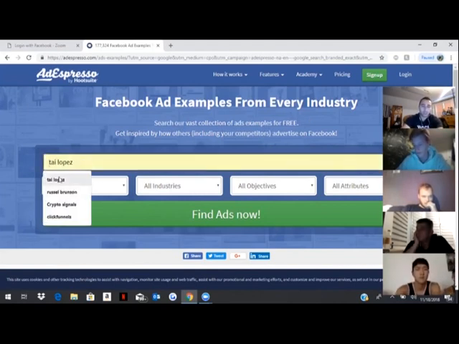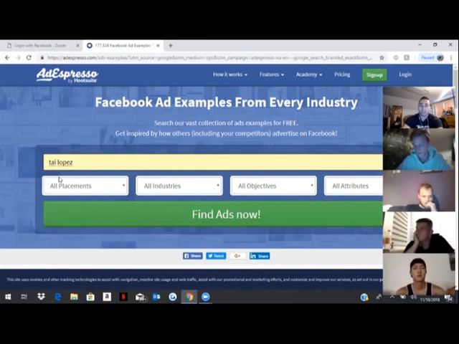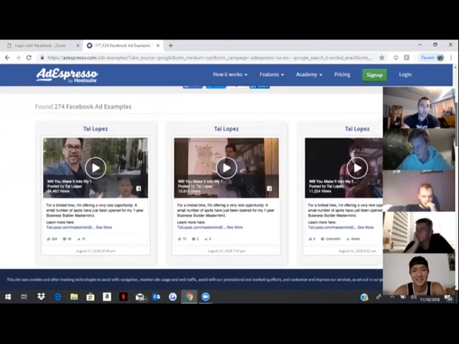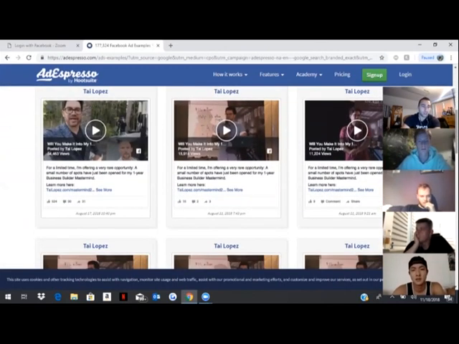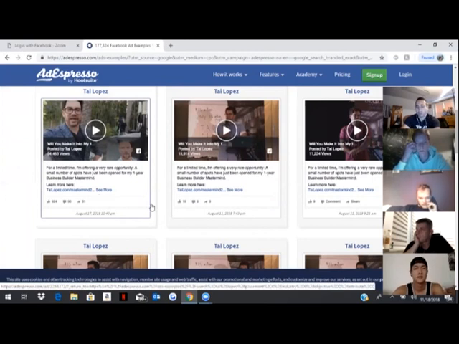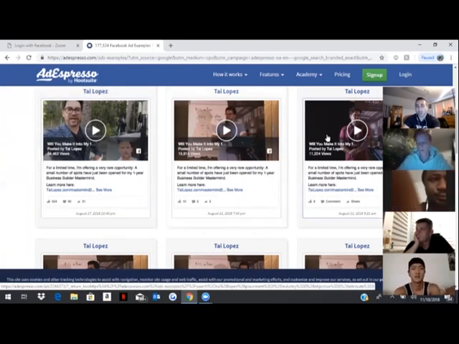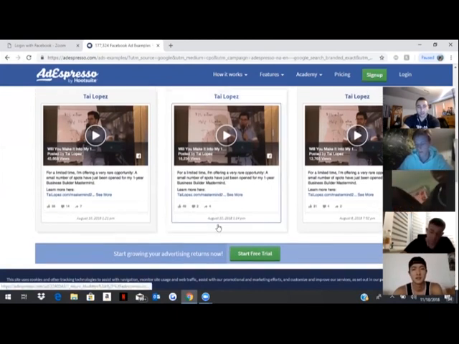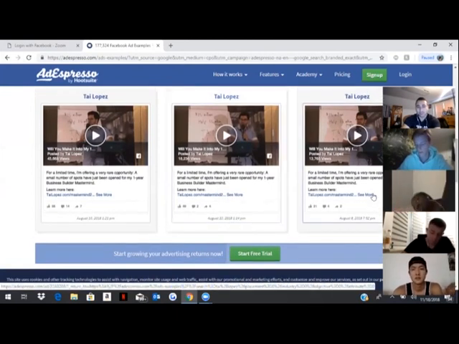As you can see, I already searched him. And let's just say you want to find out what kind of ads he's doing, or you're finding another competitor, for instance, ClickFunnels. You want to find out what it is that they're doing. So over here, you just find his ads. And as you can see, all the ads that he's done, with the likes, the comments, the shares, and everything, pop up and show exactly what he's doing and what's working. It shows you also the date that he's been running these ads.